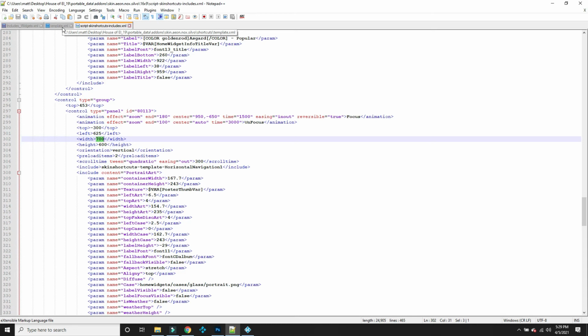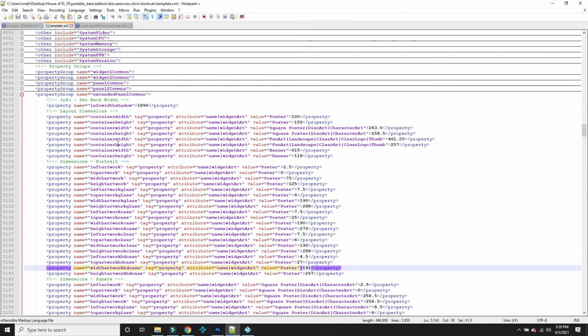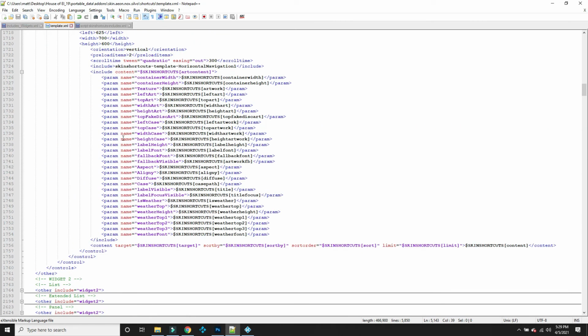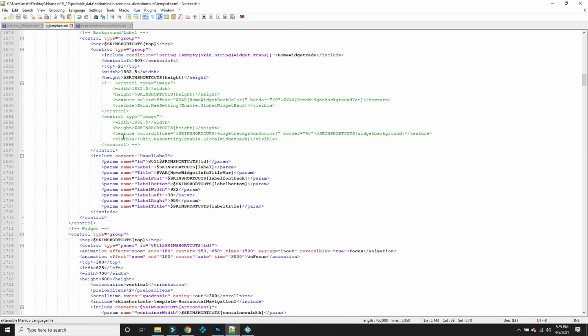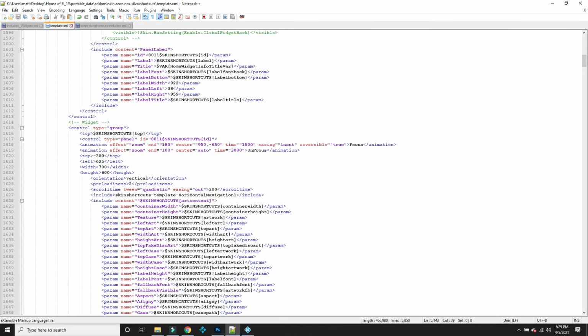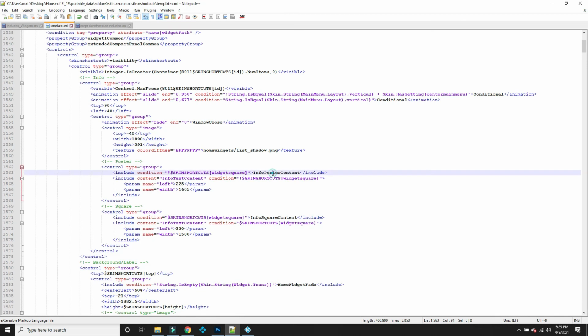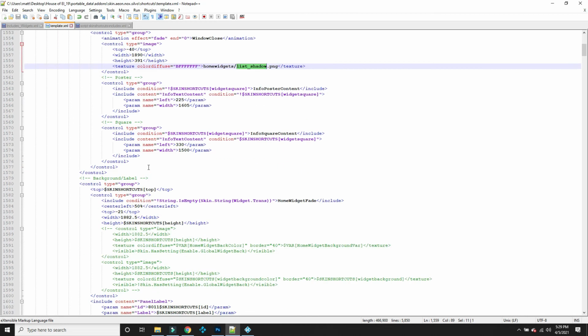So let's do that. We wanted it 1200, so let's go back into here, 1200, and then we'll go into here and scroll back up to where we were, to the info one, and we can define that by info poster content or the list shadow for the widgets info.